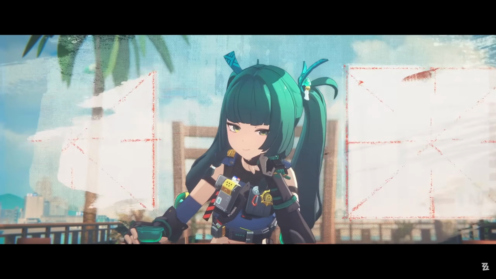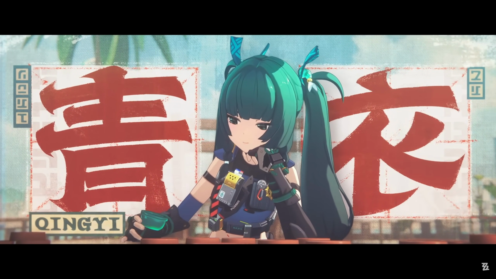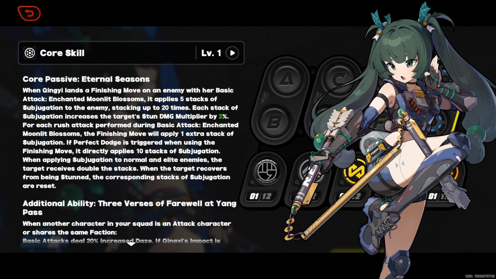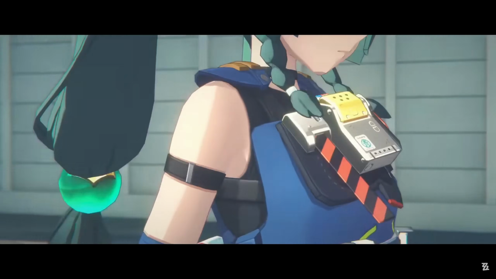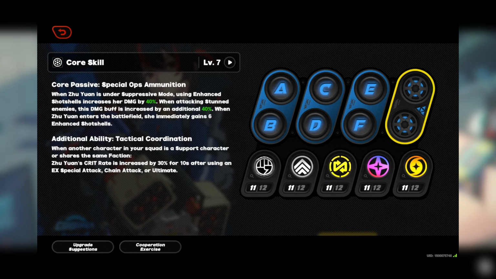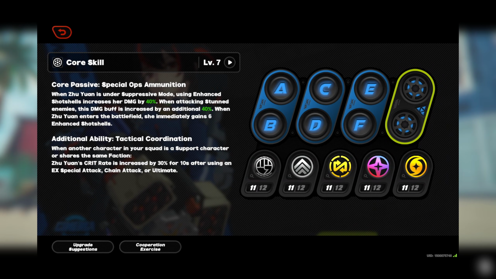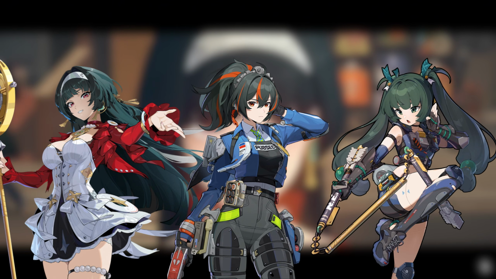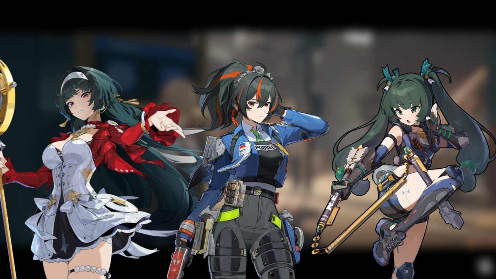Then with Changli on the team, as most should know, she will be able to buff Zhu Yuan's burst damage significantly, given she is able to increase the stun damage multiplier by a massive 80%. On top of that, Changli is of course able to stun enemies often and deal considerable damage, which makes her an extremely valuable asset to the team and especially for Zhu Yuan, since she pretty much activates both of Zhu Yuan's core skills by herself. So without a doubt, Astra Yao's best team would be alongside Zhu Yuan and Changli.